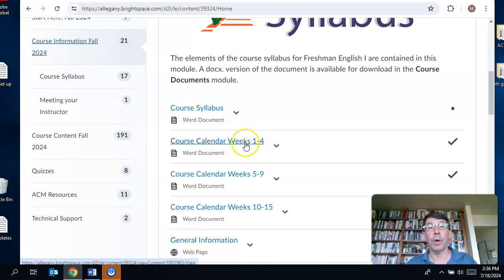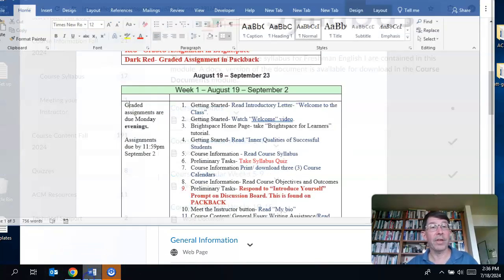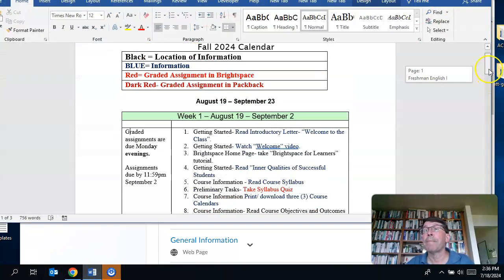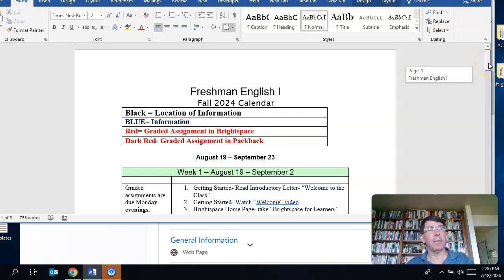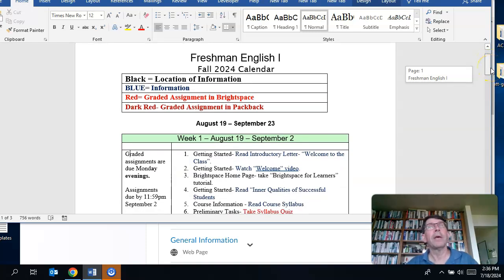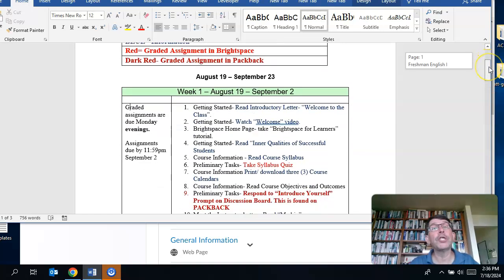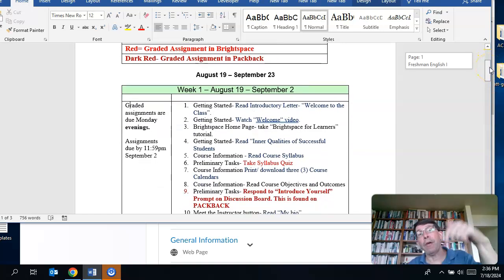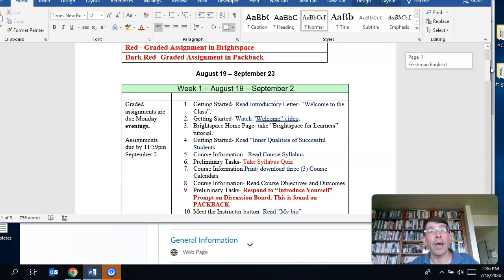So I will show you one of the documents, weeks numbers 1 through 4. I already have it here. I'll bring it up. Okay, so this, and you'll see there's two other documents. This has basically the first five weeks of the semester, but they're the first four units. So what it has is all the things you have to do and where they are in the class, okay?